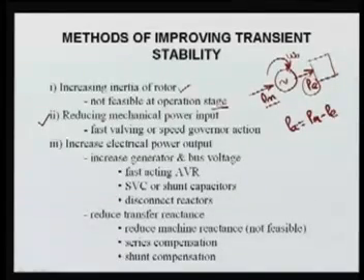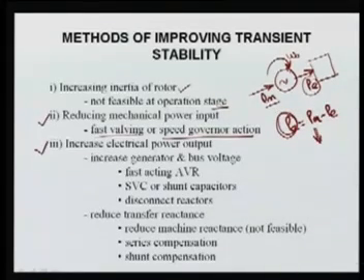So what we can do to reduce this, if anyhow we can reduce this? As in the previous case we saw that the PM is constant, but it is not so. If we can use some fast valving or speed governing action, then during the disturbance we can reduce this. So this accelerating power can be reduced so that the severity of the transient of the system will be minimized, thereby we can improve the transient stability of the system.